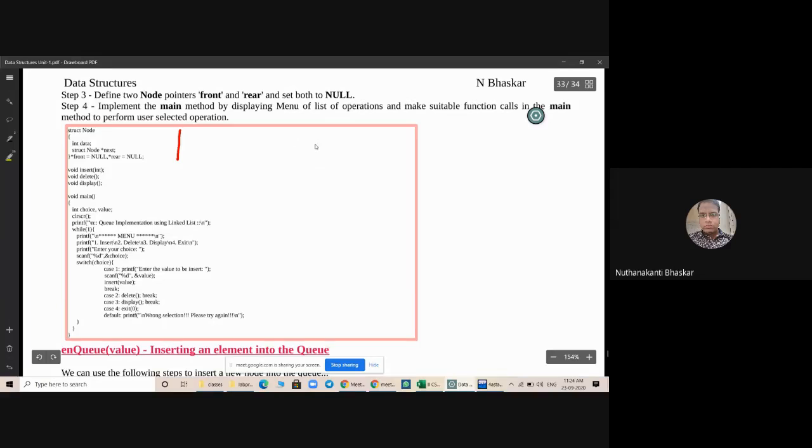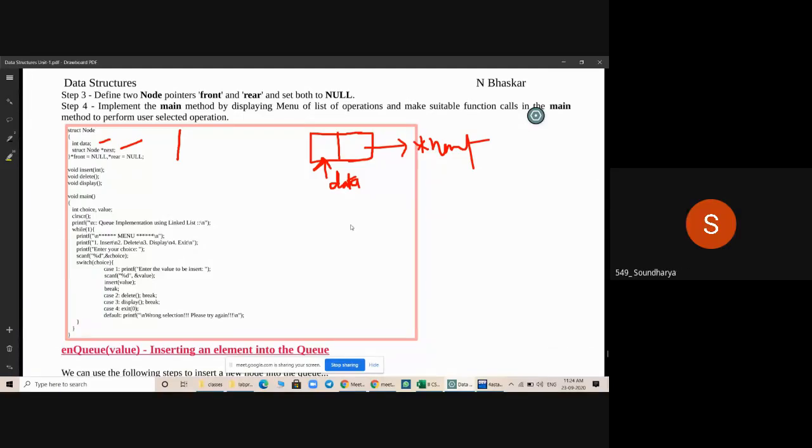Then tell me, node is divided into how many parts? Two parts. That is what? Data part and address part, right? This is for data. So you already know all these things. Again, I am explaining. Clear? Yes, sir.